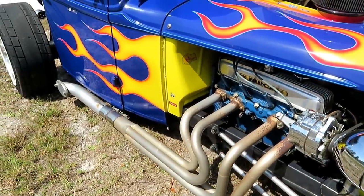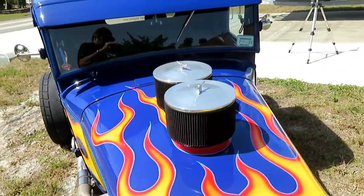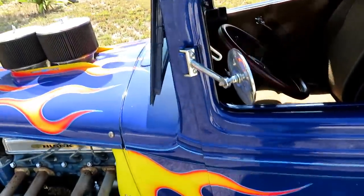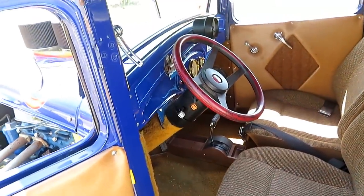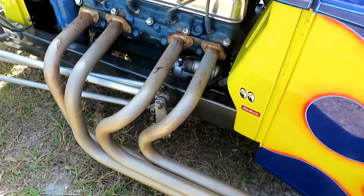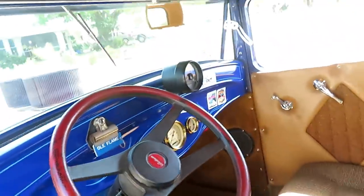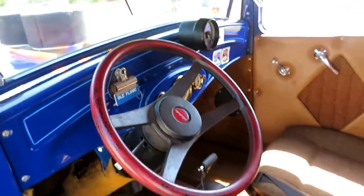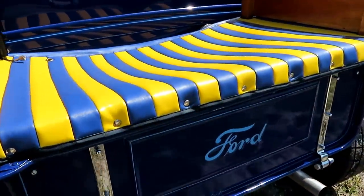It's starting to show its age, but it's been around the block. I like the kick-out windshield that was a feature of all the Ford cars up until the later '30s. It's kind of nice when the weather's hot and you don't have any air conditioning. The steering column is Camaro. The steering box is a Mustang. Seats are Volkswagen Jetta. Shifter is Chevette. Well, I've had a lot of fun with it. It's surprisingly quick. It'll run in the 12s with street tires.